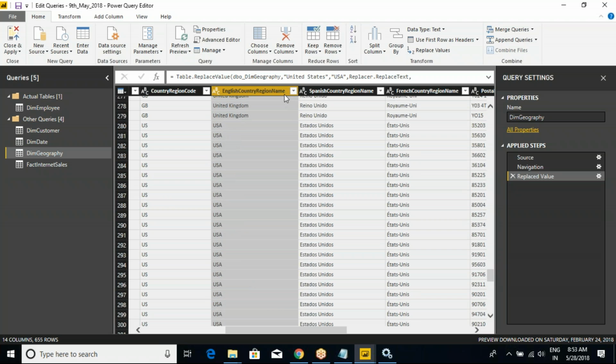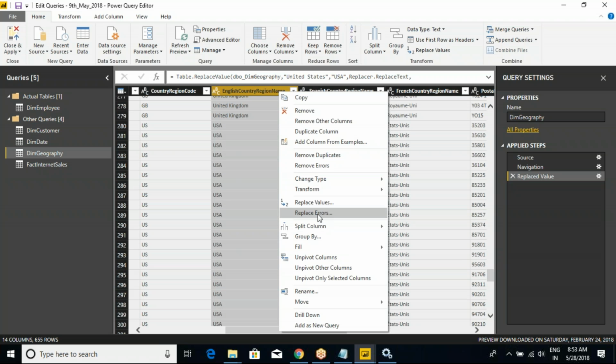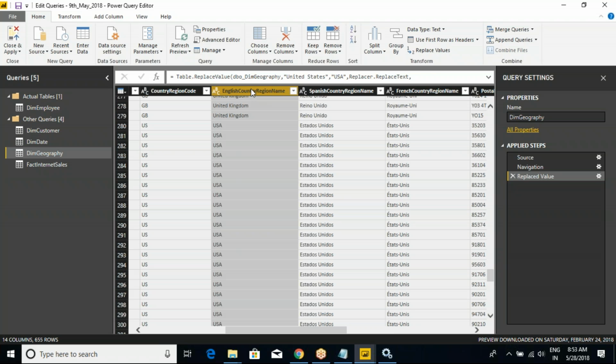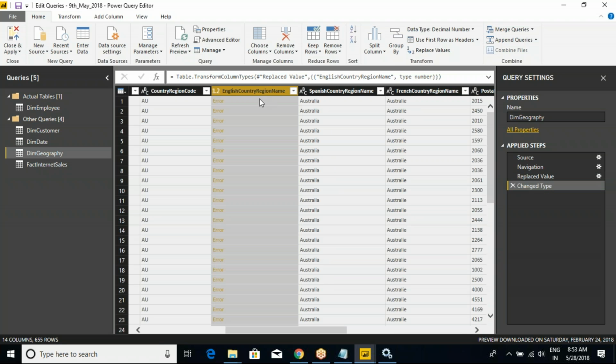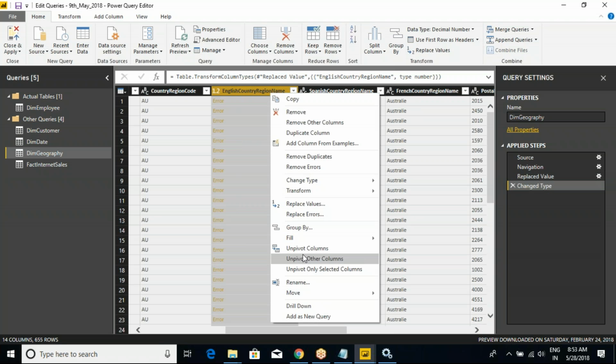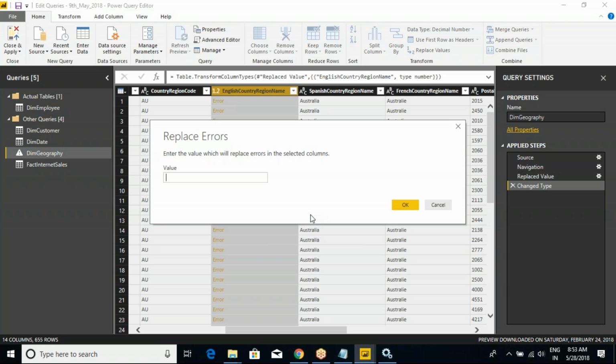So this is just an example of replace values, and also replace errors. Just now I showed you that when you convert the text into a different format, it will throw an error message. So what you can do, in place of the error message, you can replace it. Replace the error with any value, for example, not applicable, NA.